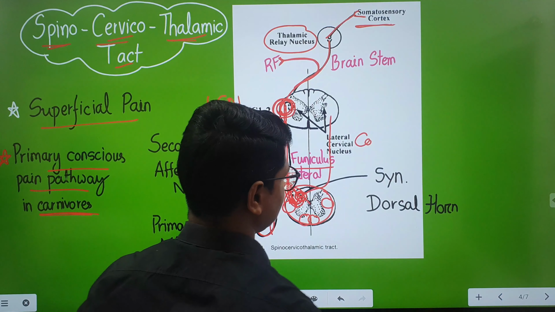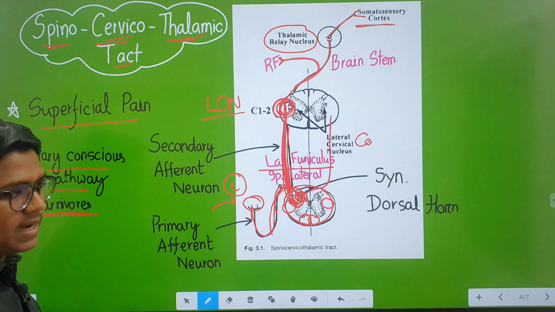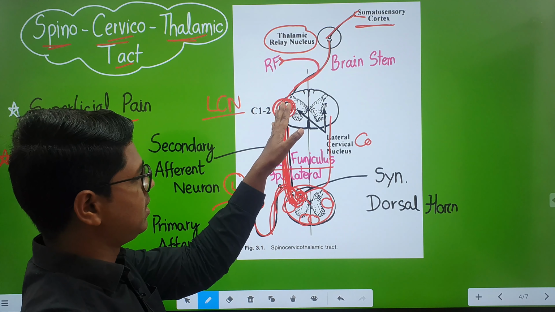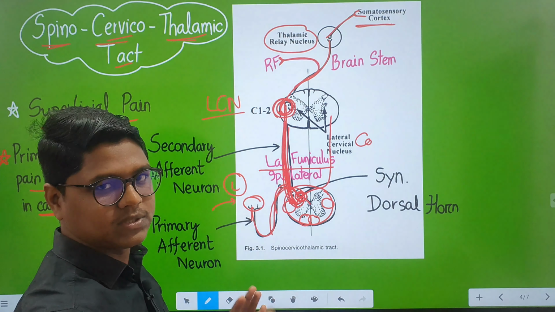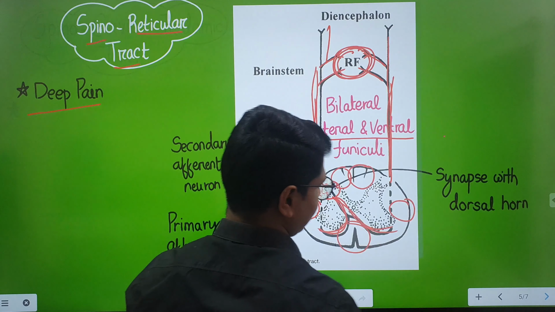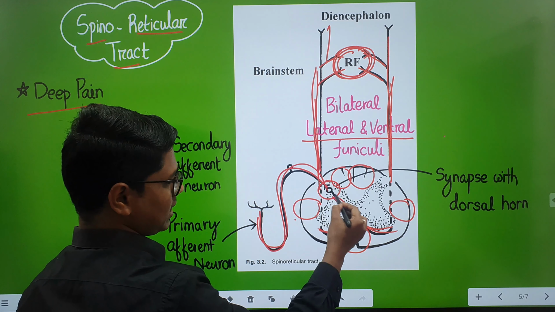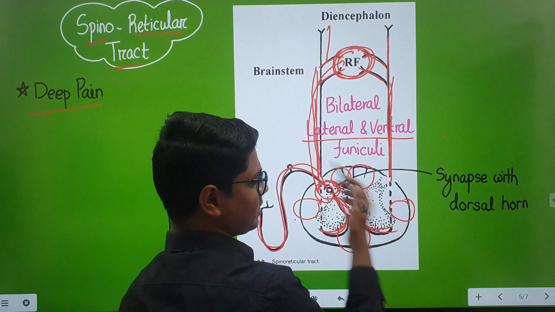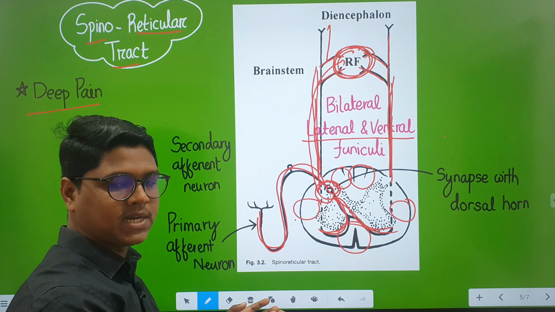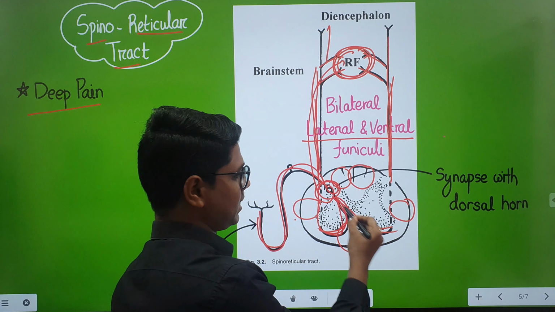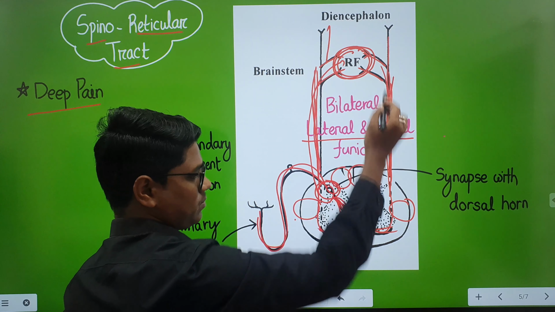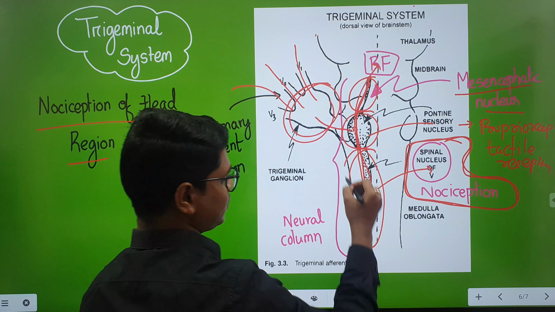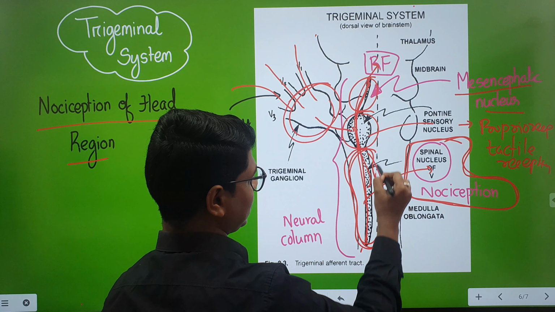First one is the Spino-Cervical-Thalamic Tract, in which the pain will be sensed in the spinal cord, then go to the lateral cervical nucleus, then the thalamus, then the brain or somatosensory cortex. But in the next one, pain will be sensed, then go through the spinal cord, then directly to the reticular formation, with no cervical nucleus. The first is ipsilateral: from the left side it will travel through the left one. But here they are bilateral, they will travel on both sides. This is the trigeminal, only for the head region, in which they will travel through the spinal nucleus of V, or the neural column.